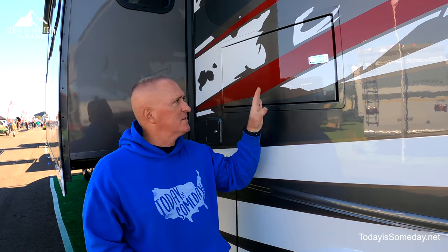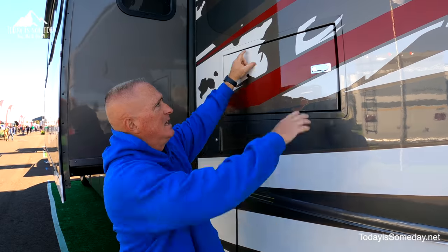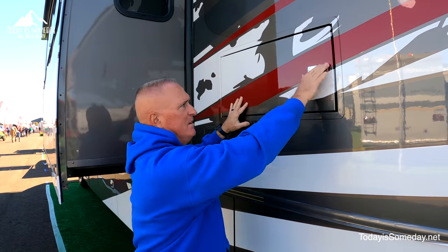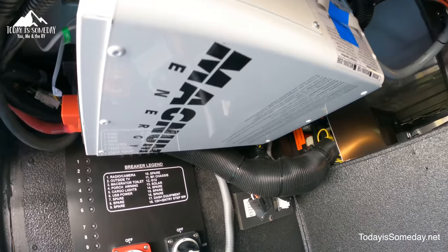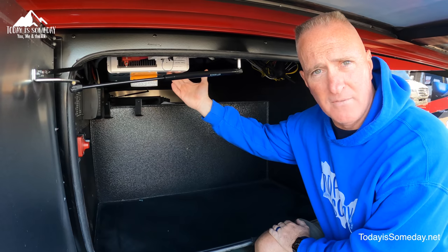One of the things I really love is they put this new access door on the back of the refrigerator. Ours has the four screws and you have to take the paddle off. Both the Tiffin Super C's come equipped with the Magnum Energy 2000 watt inverter, right here in the overhead of your storage bay.